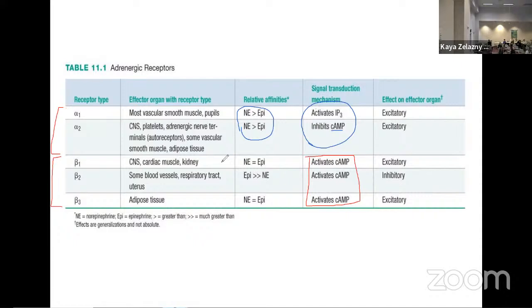When we look at the beta receptors, we got some variation, but you'll notice none of these beta receptors prefer norepinephrine. Right? Some of them don't care. Beta 1 and beta 3 receptors don't care which of these neurotransmitters you have, but none of them prefer them. So the combo of not activating cyclic AMP and preferring norepinephrine is going to tell you you've got some type of alpha receptor. Anytime you see activating cyclic AMP, for sure you've got a beta receptor.